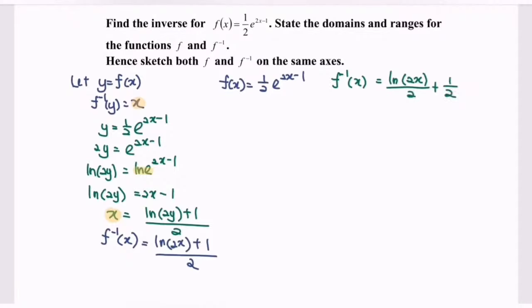So kindly focus on the f and the domain for f. If the function given is an exponential function, so the domain will be negative infinity until infinity, where the negative infinity and infinity is not included. Kindly focus on the domain for f inverse. So the domain for f inverse, for the first part, kindly refers to 1 over 2. It is a constant, so the domain will be negative infinity until infinity.